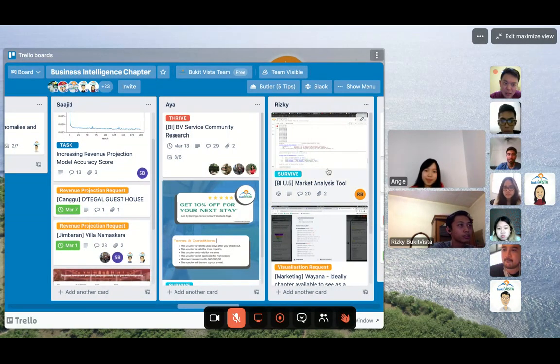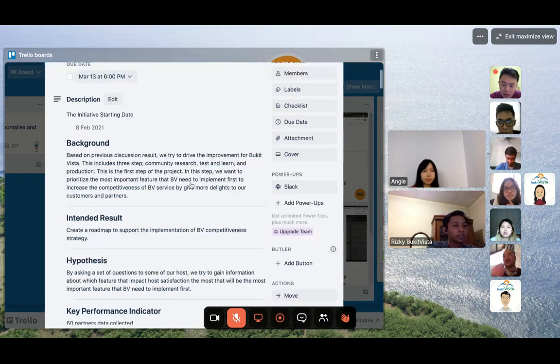Okay, thank you, Angie. Good afternoon, teams. Now I have 3 cards. The first card is my big project, and I have no updates for now. The second card is the visualization request from the marketing team. The result is we have prototyped a visualization with a spreadsheet, and I put it online on Google Docs.